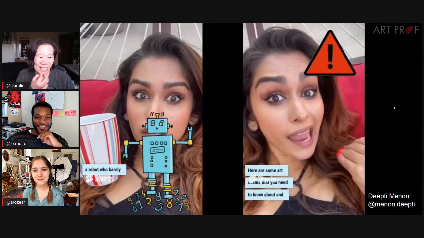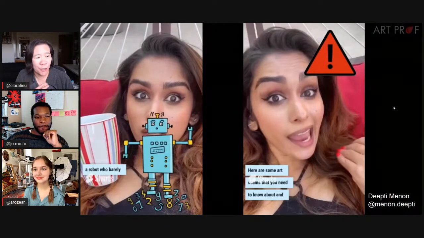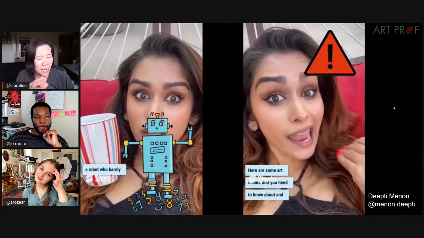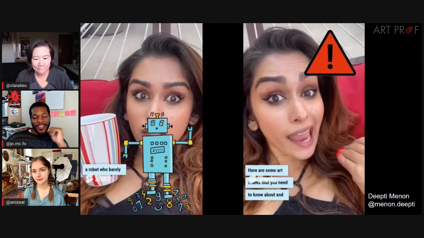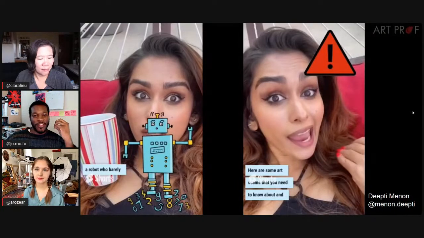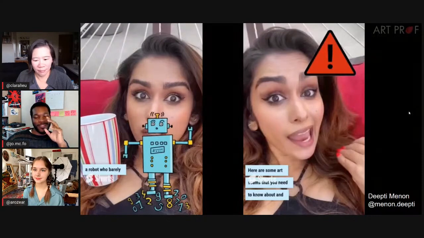I confess, I find a lot of the stickers really obnoxious. So the ones I tend to go for are the ones that are more simple and graphic. Because Jordan, why is the caution sign on the right helpful here in a way that doesn't clutter the rest of the video? I think it's just because everything is contained. It's just one shape, very simple. Whereas the robot, there's all these little lines, there's all the numbers beneath, and especially with it being over her face and everything, it just makes everything cluttered. And I'm kind of the same way. I also prefer the more graphic, simple image when it comes to stickers and things like that.